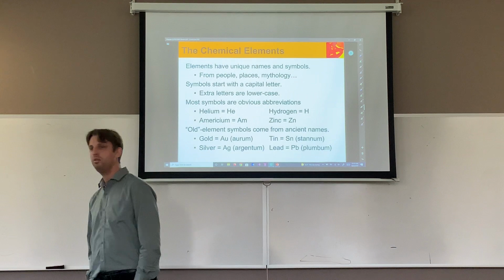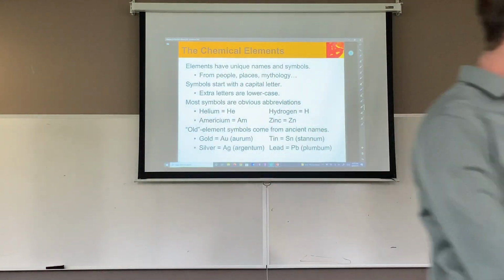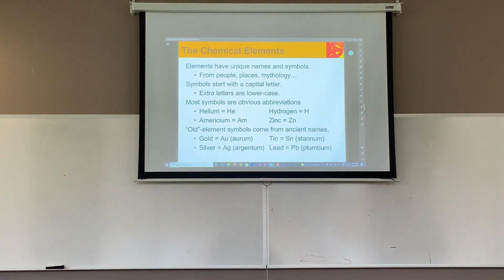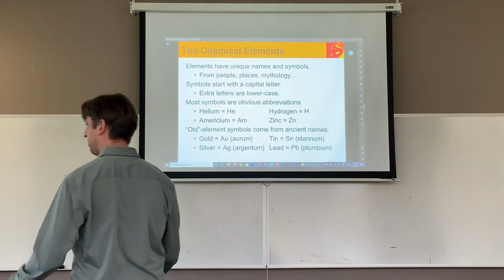Who else has a textbook with them? Let me see here real quick. I think the front cover has all that stuff listed out. Yeah, so if you open up the front cover of your textbook, there's a periodic table, and the next page right underneath it is where all the element names are listed out.